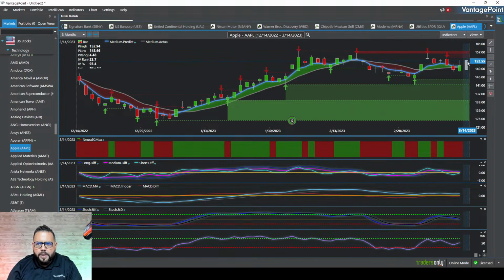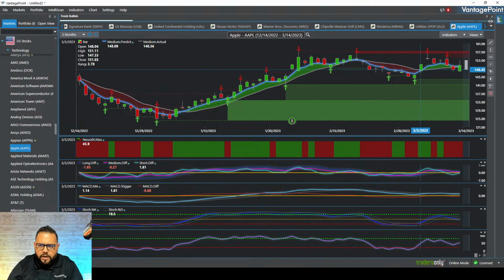So we're expecting Apple to be around that 150 predicted high, 152, 153 range today, and this would have come out at 6:30 last night. And you can see the bullish opportunity on Apple would have been back on what is that, 3.3, 3.6, so a week and a half ago.